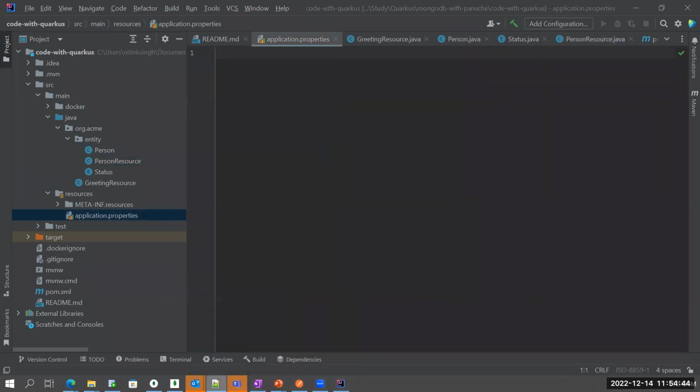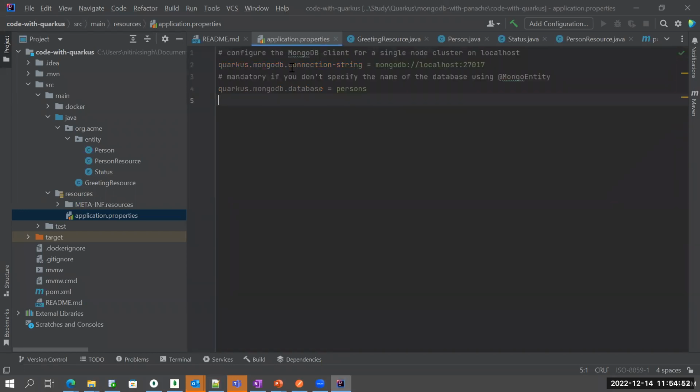So let me copy paste the database credentials here. Since I'm using MongoDB and the DB is hosted on my local, you see the host name as localhost. It is hosted at port number 27017.